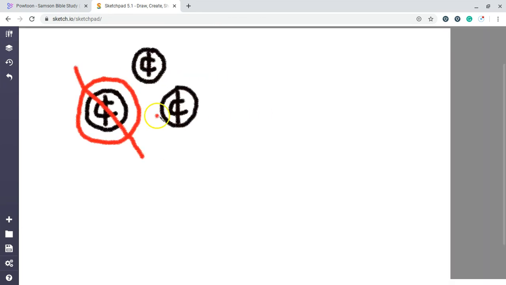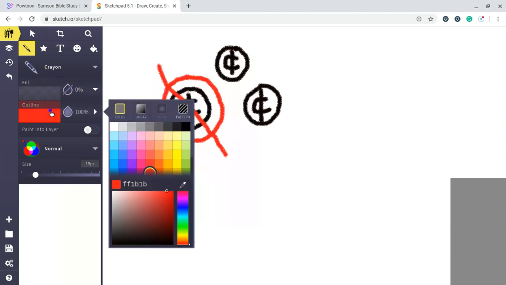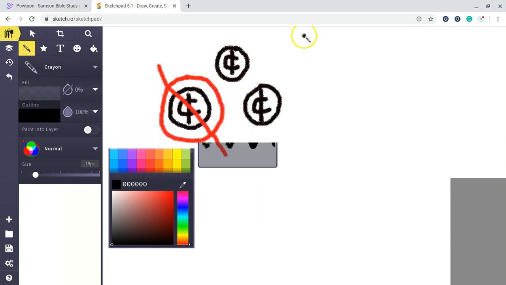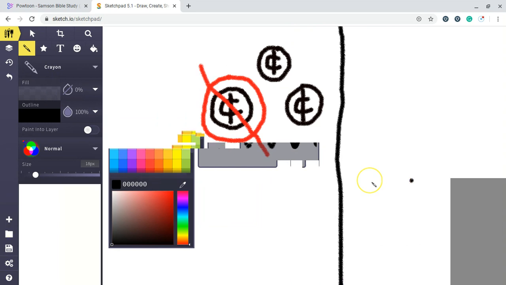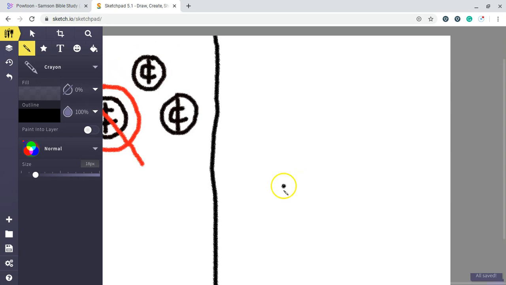So I'm going to come over to this side now. And I think I'm just going to change the color back to black. There it is. And I'm going to draw a line straight down the paper. You know how sometimes you can do that. I'm going to draw a line straight down the paper. And I'm going to scroll over. There it is. So there's this side of the paper. And what I want to do is go ahead and draw a picture on this side of a lost son or a lost sheep.